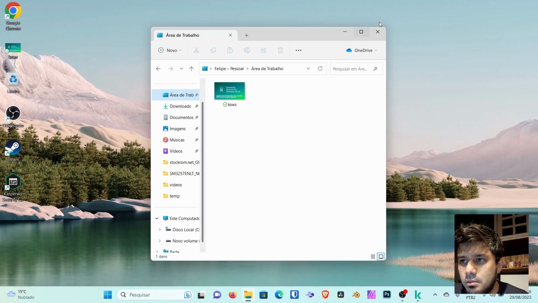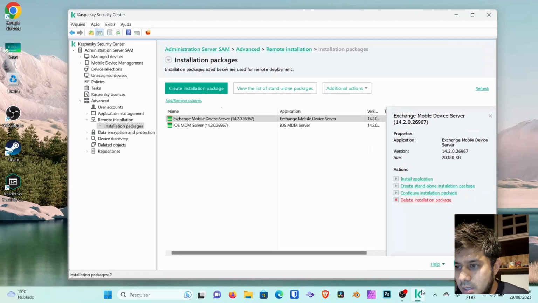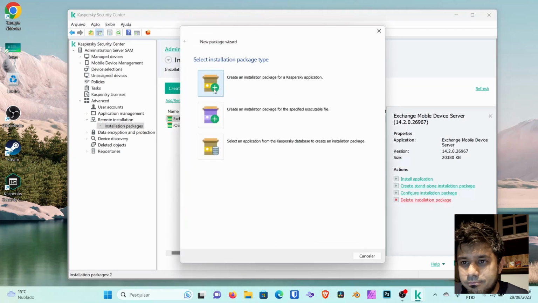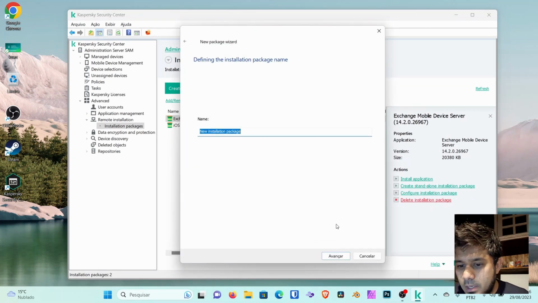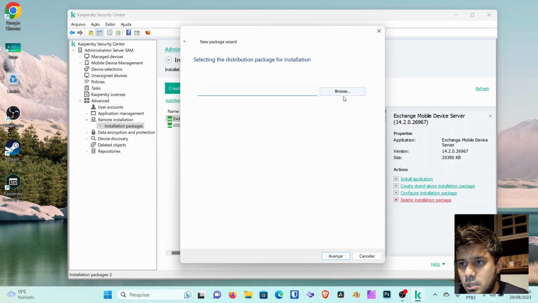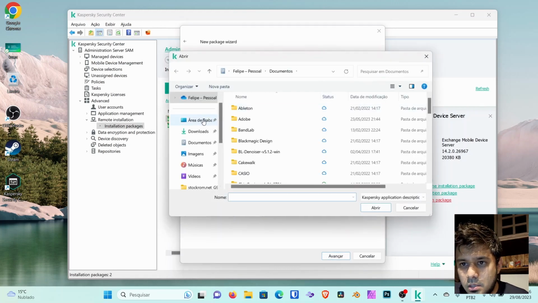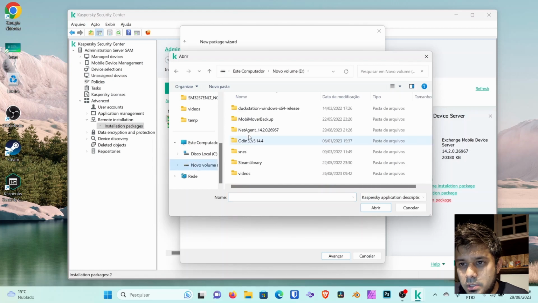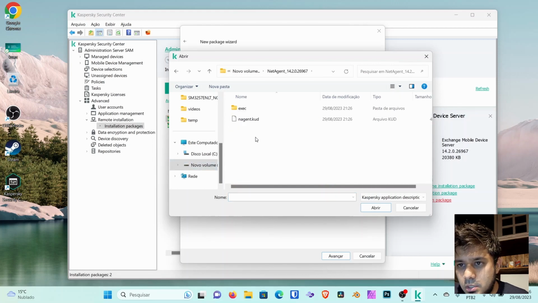It's not showing. Well, okay. I don't know why, but that's how you do it. Network agent, and then the unit net agent. You're looking for this one.